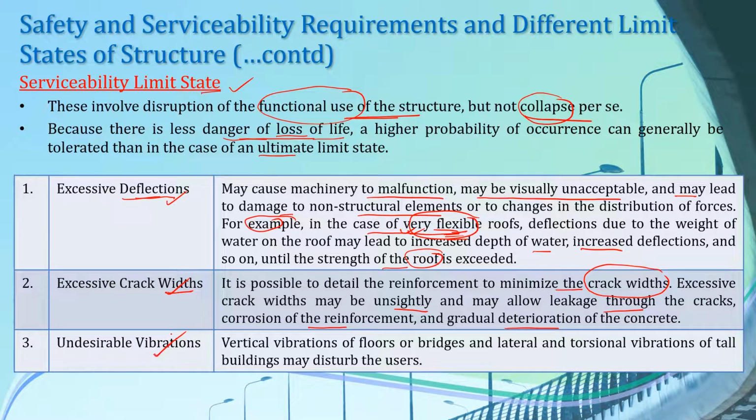And finally, undesirable vibration. These vertical vibrations of floors and bridges, and lateral and torsional vibration of tall buildings, may disturb the users. So all of these limit states relating to serviceability are linked with the disruption in the functional use of the structure. So this is about some of the limit states, safety limit states and serviceability limit states.